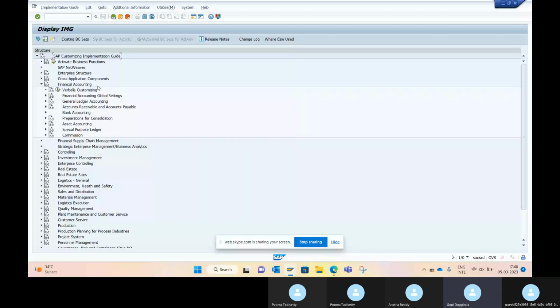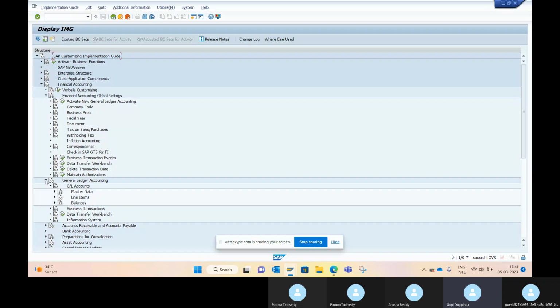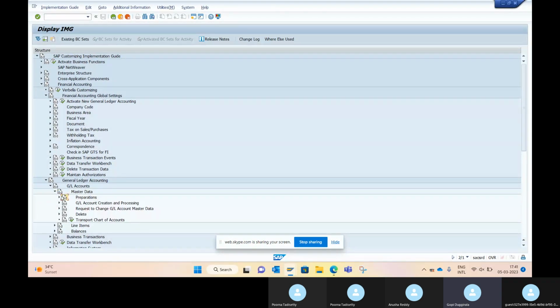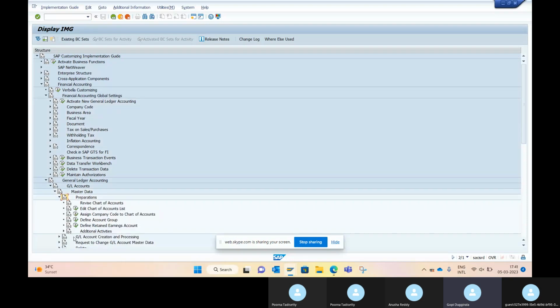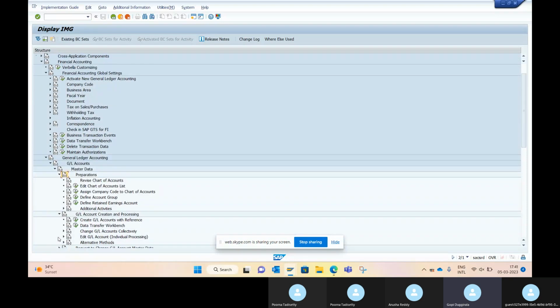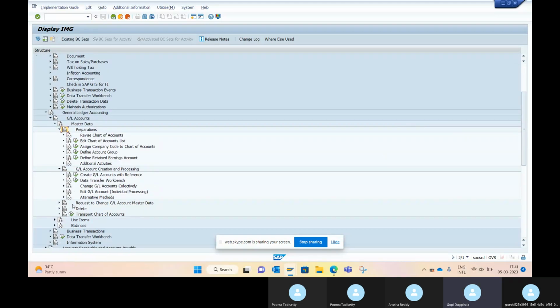In this classic GL system, if you look at the Financial Accounting global settings and the ledger accounting settings, you will not find them anywhere. If you go to Preparations, GL Account Creation Processing, Request to Change GL Account Master Data, or Transport Chart of Accounts, you can see there are no ledger settings in classic GL.